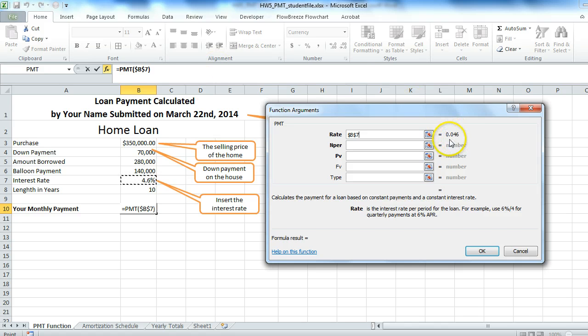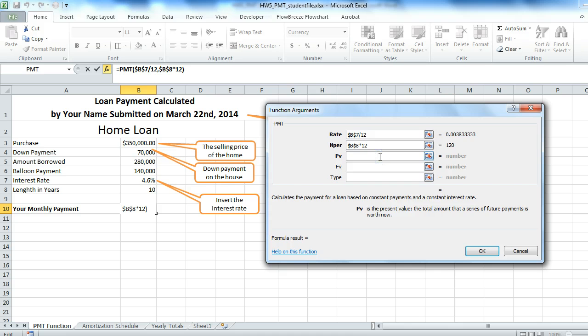4.6% right there. And then we need to divide by 12 because we calculate the monthly payment, so all the figures must be based upon the month instead of the year. NPER is the total number of payments for the loan, so we are talking about 10 years, and you see 10, and then again the address must be an absolute address like that, and then multiply by 12 because we have a 120 month period in 10 years.